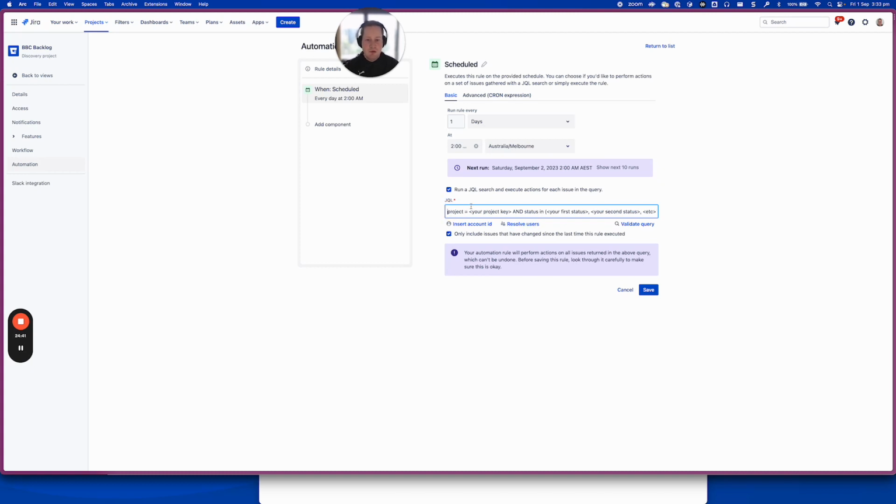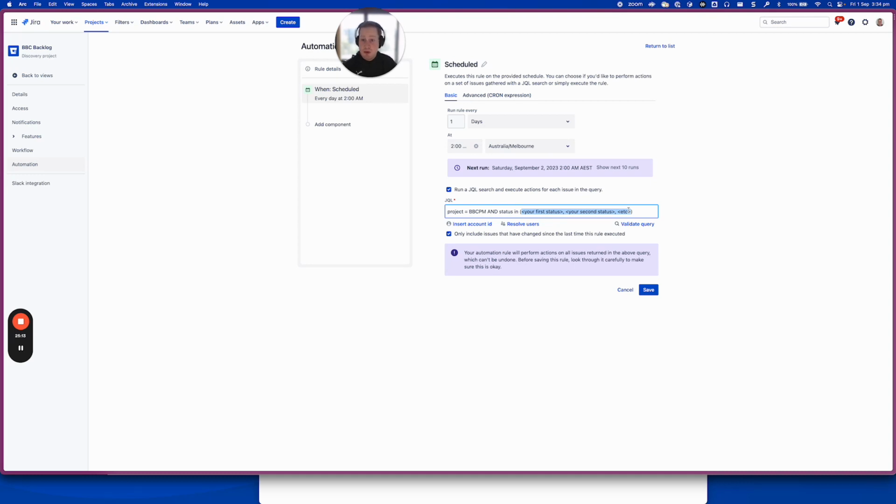So the first step is project equals, and then your project key. The project key is what all of your issues start with. In my case, it is BBCPM, and status in, and then you need to put all of your deferment statuses, written here as strings. This is why it was important that you copied those down from before, including the casing, because it needs to be exact. For the sake of the example, I'm only going to search for the review never.